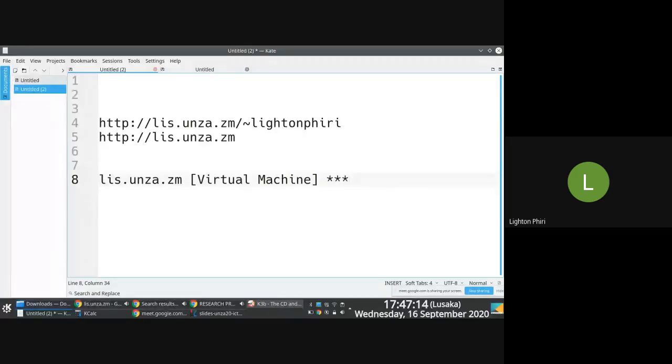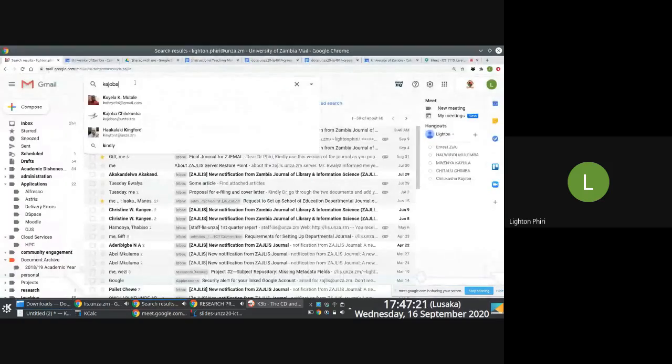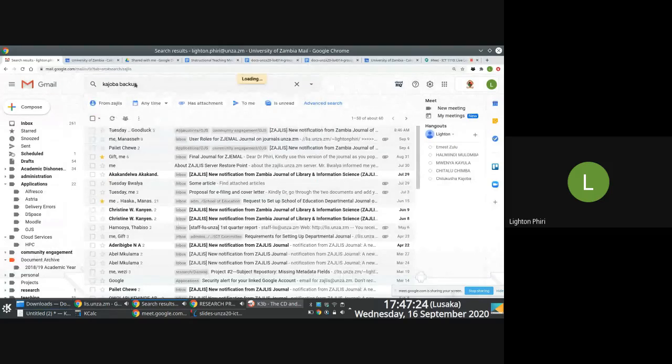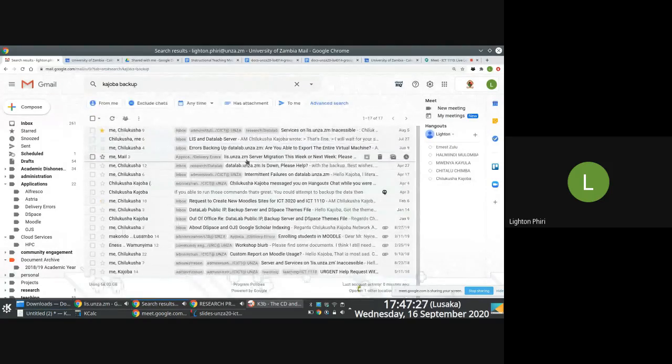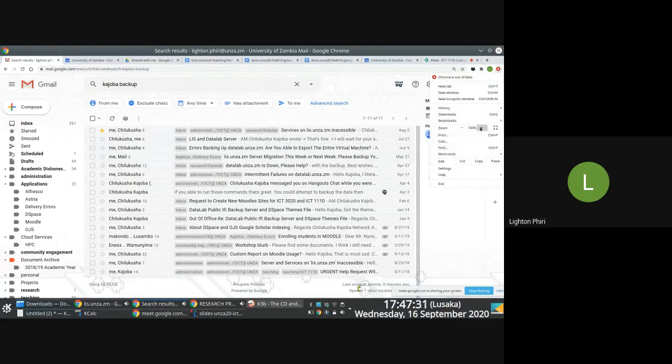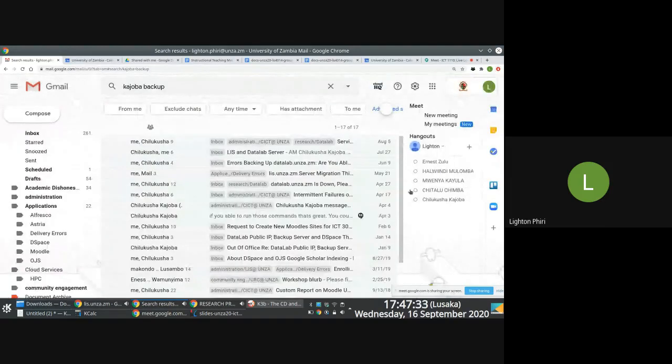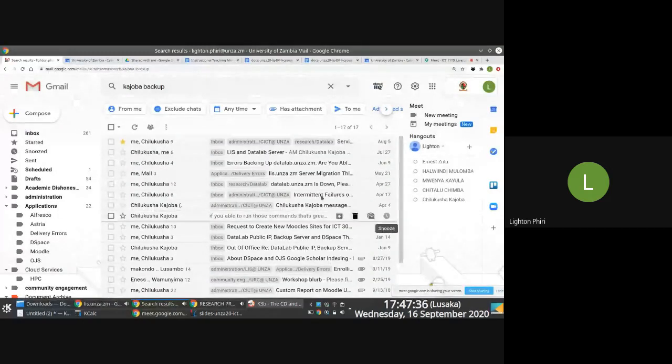Now, a few weeks ago, I wish I could find that email. This is a good story here. A few weeks ago, we get an email, right? And we are told, and you can see here errors and whatnot, right? CICT tells us you have to quickly back up because there are a number of other servers that are problematic, and so we need to migrate everything to a new server.